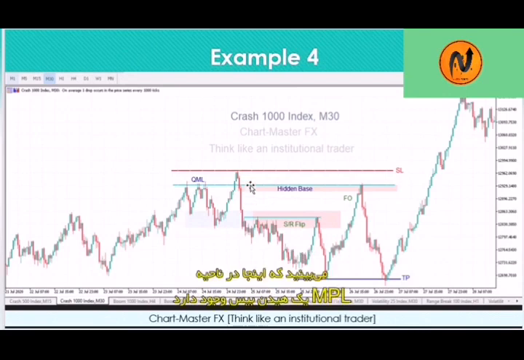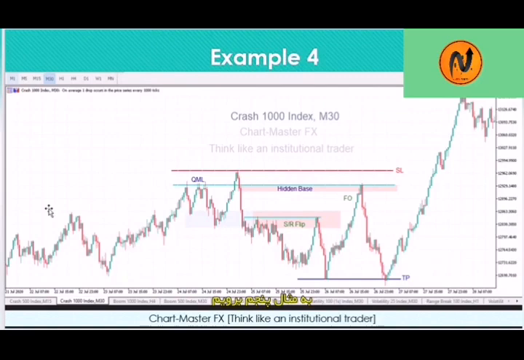And you can see that on our MPL area here, there is a hidden base. A hidden base is one of the types of the double maru, and you are going to understand about it as we look inside that module. So here we have a hidden base aligned with the QM level. Then you can place your trade here, and your safest take profit will be the depth of engulfment where you actually created a lower low. So then you put your stop loss above.